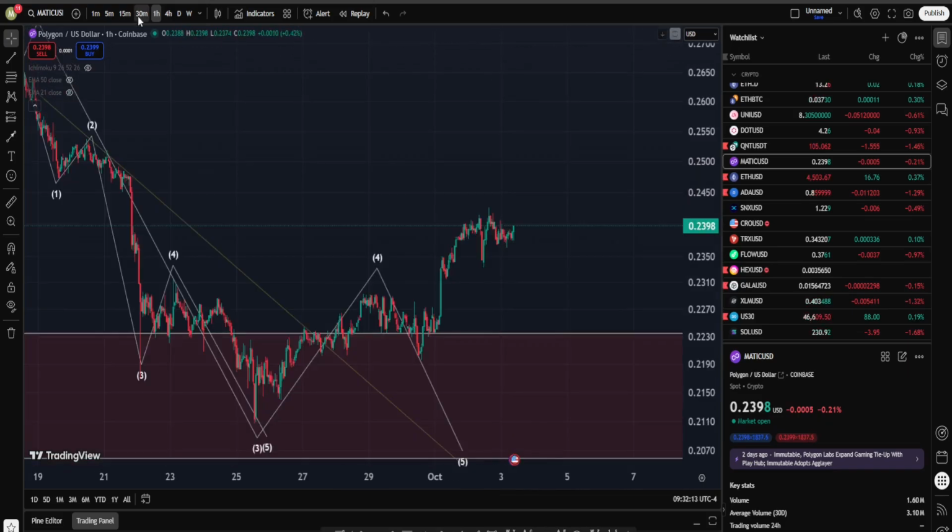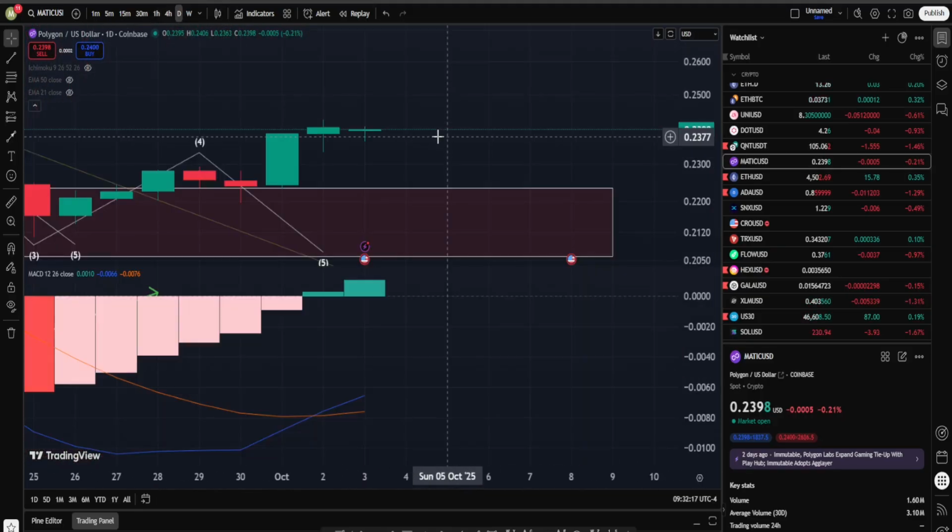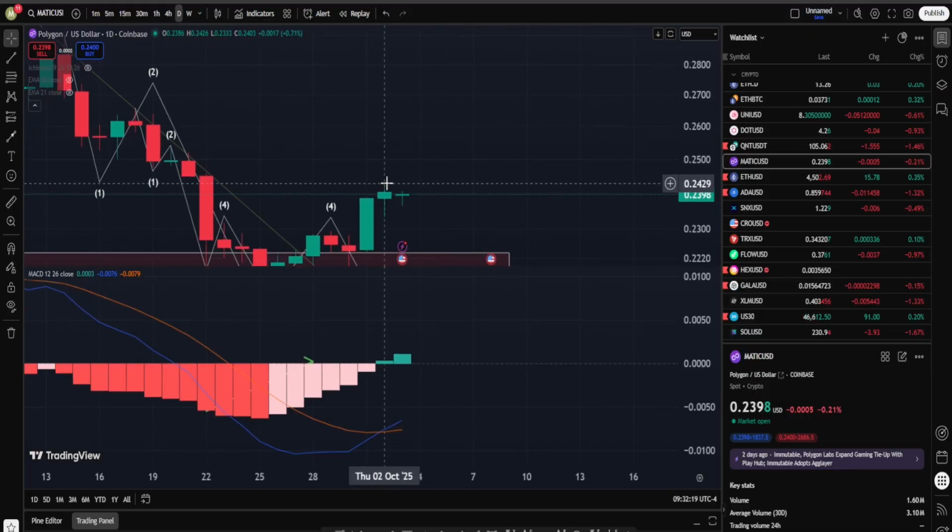Let's go on the daily time frame, zoom in more and see what is going on in MACD. As you can see, this is actually a great sign because now we are having a confirmed buy signal, since this happened yesterday and not at the current daily candlestick. Now you might say, because of this buy signal we are going to get a decent pump, right? Well, the answer is sort of yes. We are probably going to get a move on the upside.